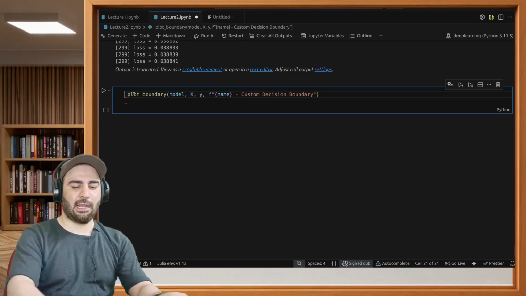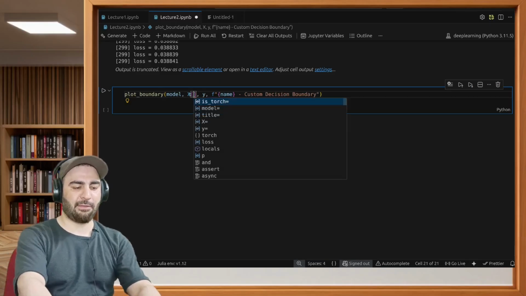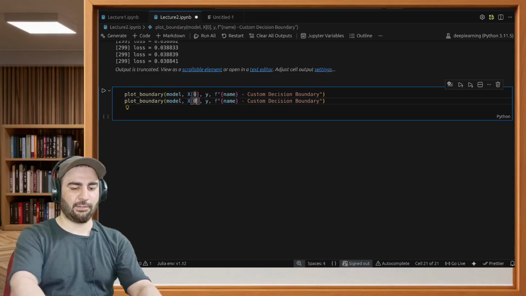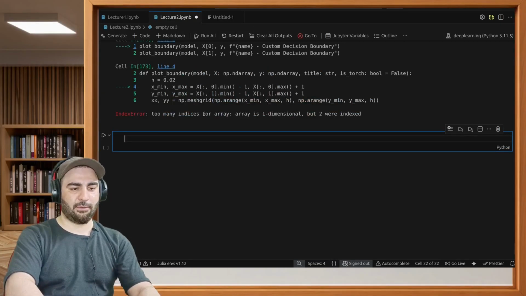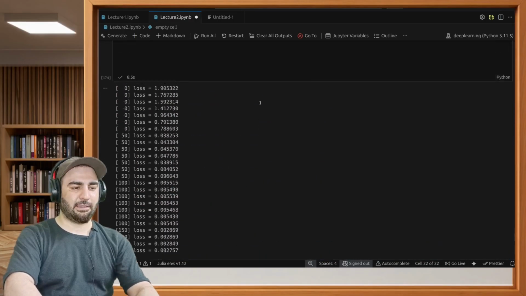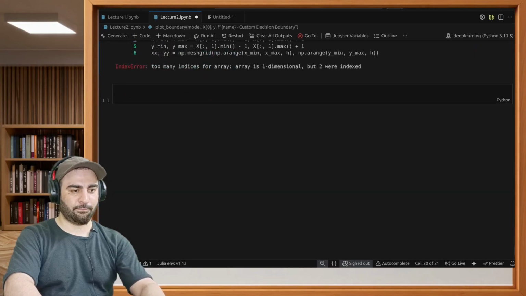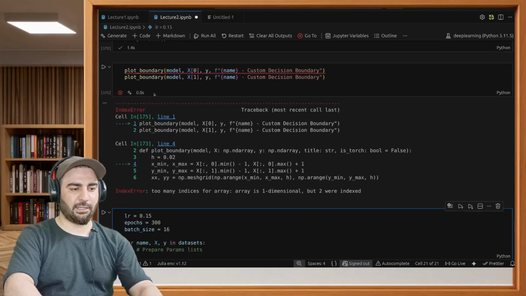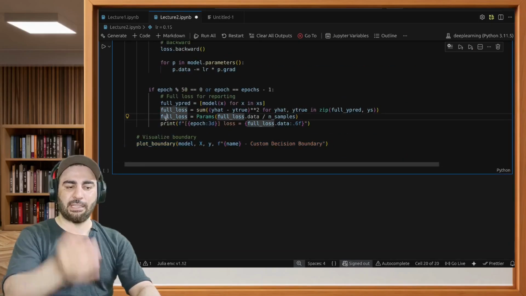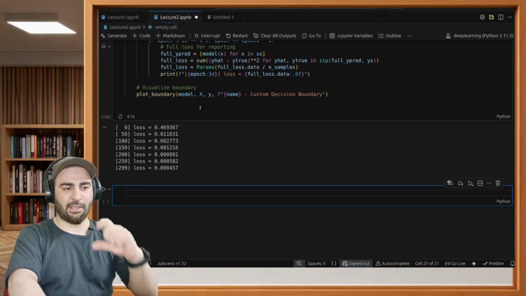This is my model, and I have to use the dataset that I had. So say x of 0 is my first dataset, and the second is x of 1. These are the two boundaries I'll plot. Too many indices. Let me just paste it and retrain. Give me a second. I'm just pasting it and deleting this code. The same code, I'm just pasting it in a different cell with this visualize boundaries within the code. Once this is done, it will automatically plot this, because I don't need to have x and y separately. These should be datasets.